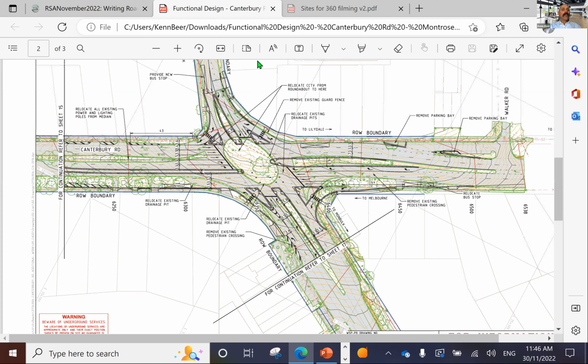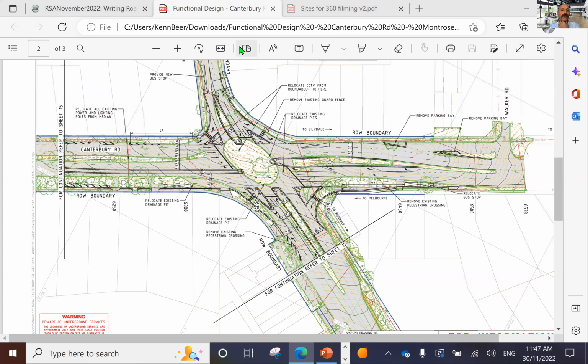So you're going to get this and have a look at it. Now, some people will be very comfortable, very happy looking at this. They'll understand what's going on. Some of you who don't look at these types of drawings a lot may take quite a bit of time to work out what's going on. Remember, the black lines are what they're going to build. The green lines are the existing. The red lines are just services and things. You can pretty much ignore those to a degree. So hopefully that makes sense to you.